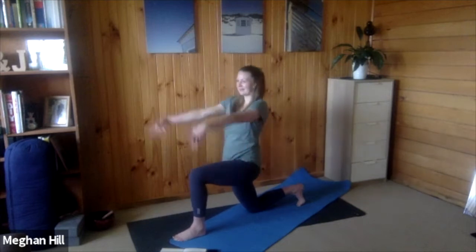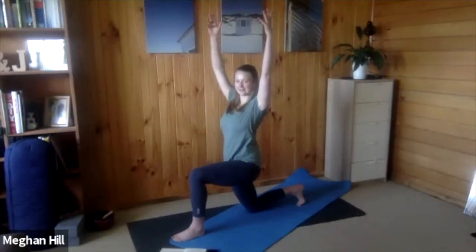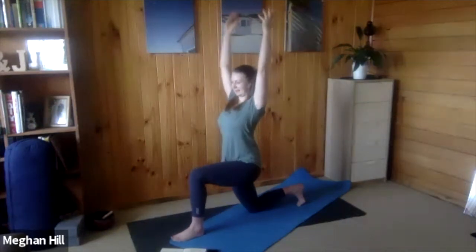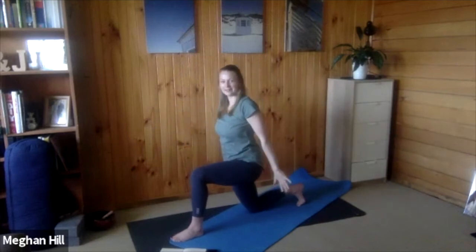Beautiful. Take the arms up if you like. Big inhalation. Strong through the fingertips, but the shoulder blades relax down the back. A couple rounds of breath here. As you next inhale, reaching up nice and tall. And to exhale, bring the arms forward, all the way back behind you, palms back.